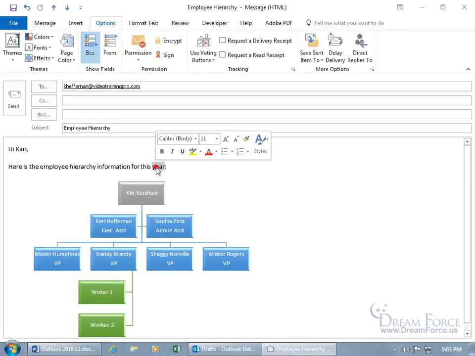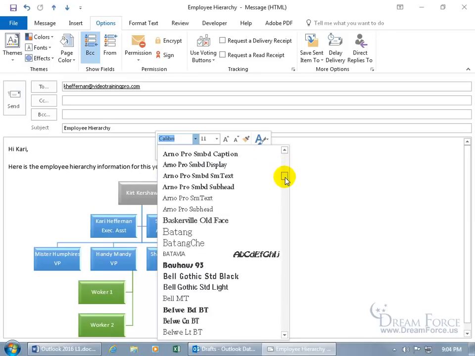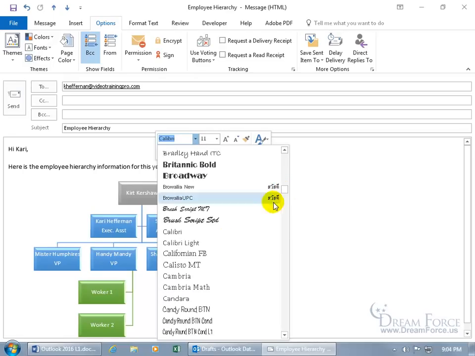And so when I double click and select the text here and click on the drop-down arrow, you see where it says theme fonts for your headings and for the body. Now body is what we have selected here. So there's Calibri with body. When I scroll down to the C's to find Calibri again, it's right there, but it doesn't have body next to it, so it's not a theme font. So you can actually choose the same font, but it's not a theme font.